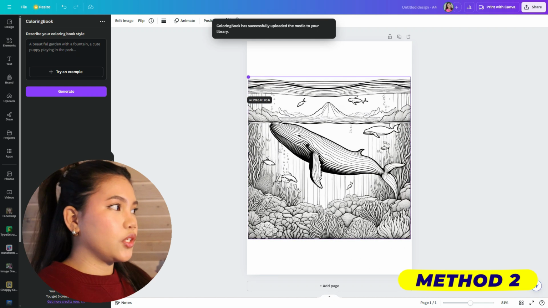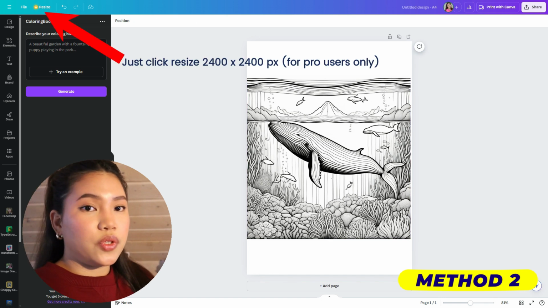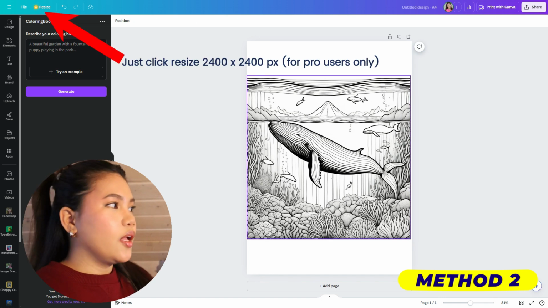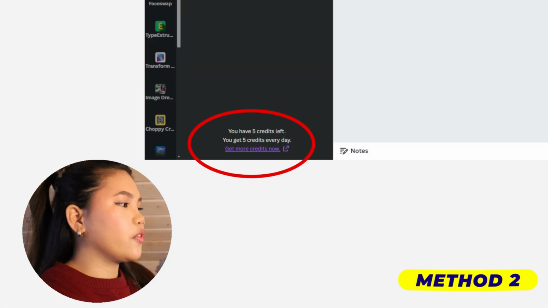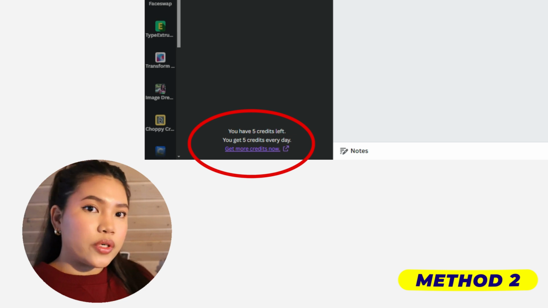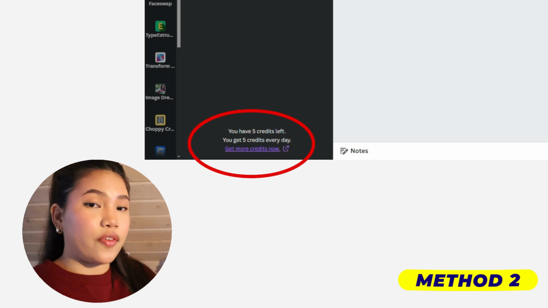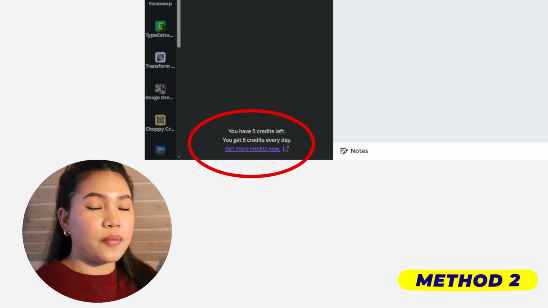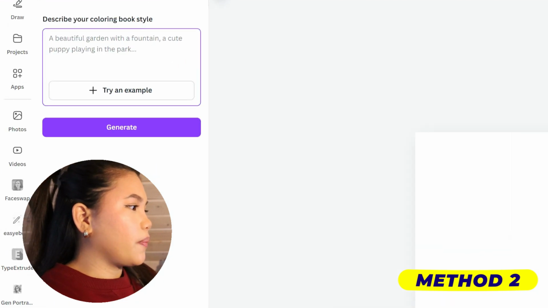Now the resulting images for this one, guys, are square, so I would suggest that you use the square dimension. So this is how it's going to look like. Here you can see you're given 5 credits a day, so it will renew every 24 hours. So if you use it last 8 p.m., you will have another 5 credits at 8 p.m. of the next day. So just type your text right here.